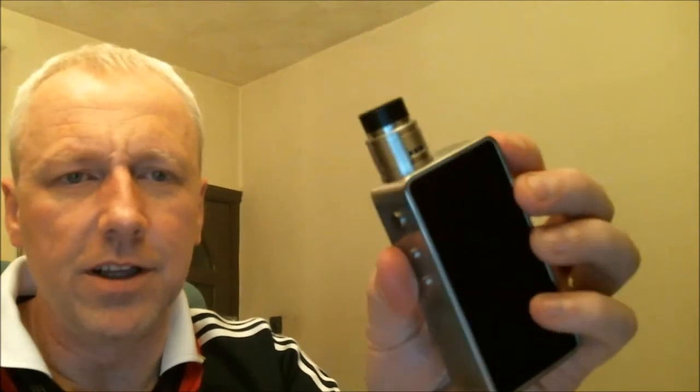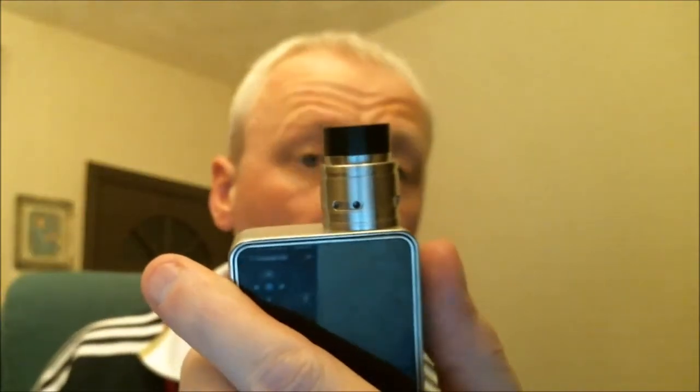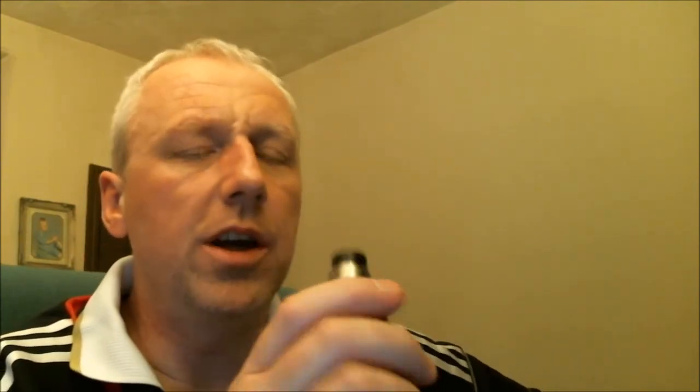It performs well guys, and the flavor from it is fantastic — really really good. The flavor is excellent. You can have it with two holes open or just one hole open. I'd probably put a 0.8 or 0.9 ohm coil in there for single hole use, because the airflow isn't the widest by any means. But for me, a dripper of this size is more made for flavor and I'm getting bags of it — bags of it.